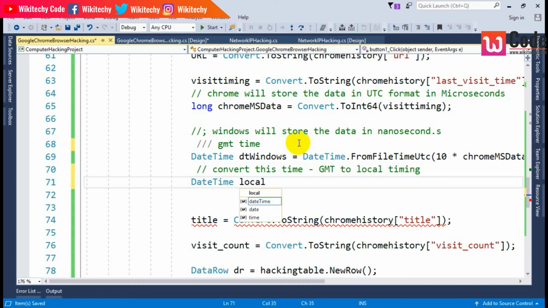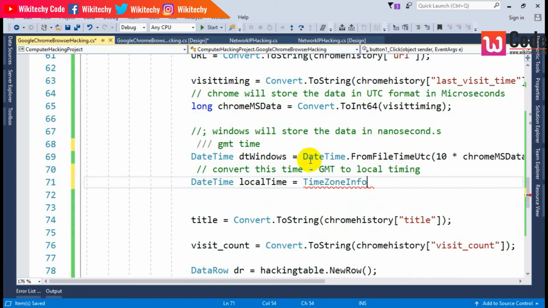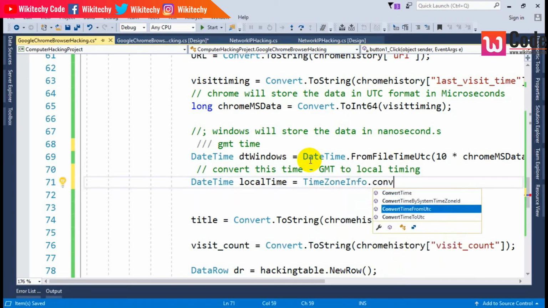So I got my local time, which is equal to, let me take the time zone info available in my machine dot convert time from UTC.